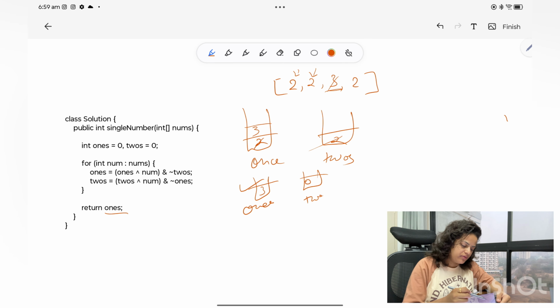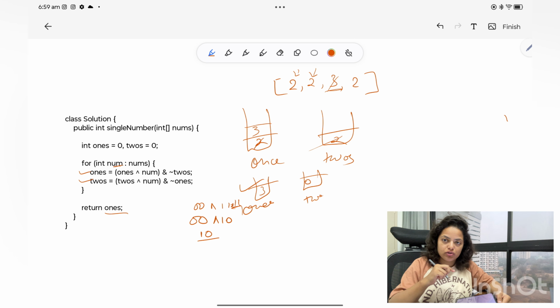Now how will you do it? Very simple. If you see these two lines, this one and this one, this is the complete logic. See what you want. First the number came, so you will XOR it with ones. Why XOR? Because suppose your bucket has 0 initially, and if you XOR it with 1: 0 XOR 1 you will get 1, 0 XOR 0 you will get 0, which means you have added it. Try it with anything, like 1 1. If you take 1 1, then 0 1 will be 1, 0 1 will be 1, so again 1 1. So XOR you are using for addition, and for subtraction you will use invert.